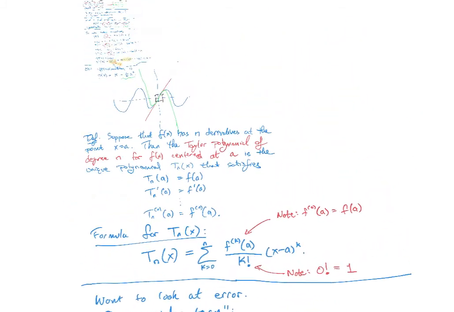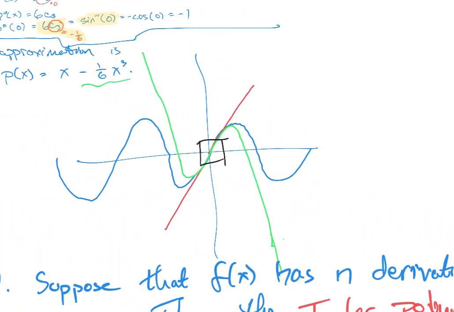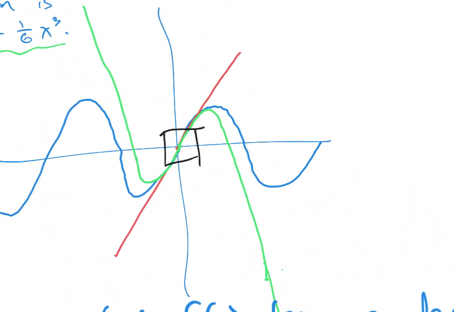Again, let's just go back to our example. We look here, we're taking the function that's in blue minus the polynomial that's in green. We're looking at the difference. So what are we seeing? Over to the right of 0, in this particular example, the remainder is positive. Over to the left, the remainder is negative. Near 0, the remainder is very small.